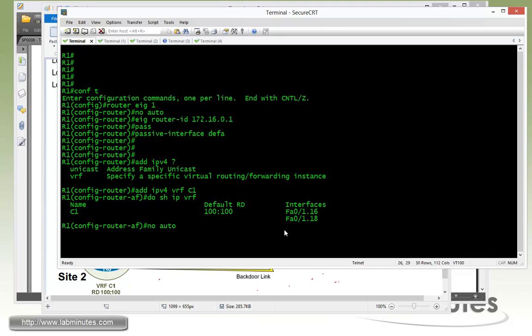Just to make sure, now that we're under the address family VRF C1, we can do no auto, and this is where we do the no passive under the address family VRF of the .16 and .18. Okay, now to enable EIGRP in those interfaces, do a network command of 192.16.16.1. That's for the VLAN 16, and the other one is for .18.